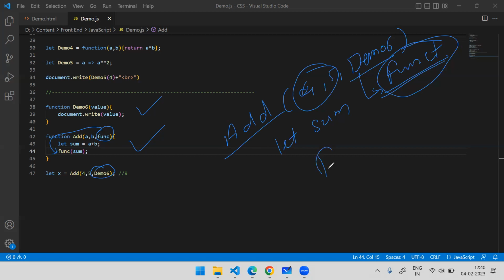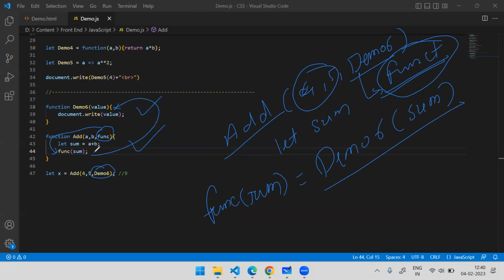And on the next line, func of sum is equal to demo6 of sum. Okay, and we are going to call the demo6 function from here. This line will call that function, and that function has code to proceed further with the output.